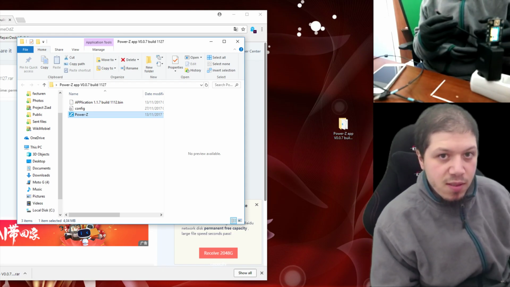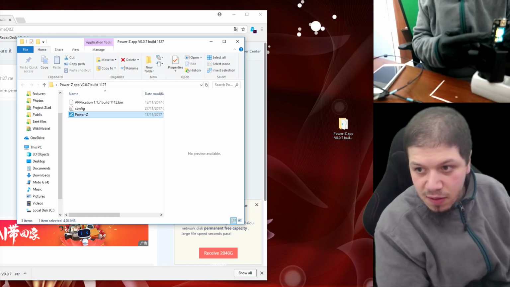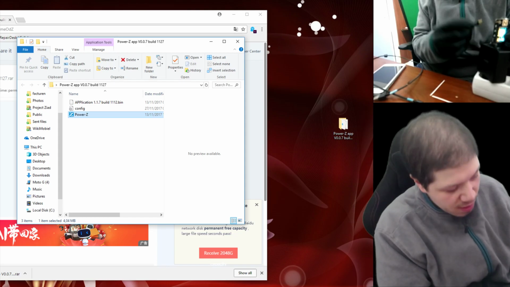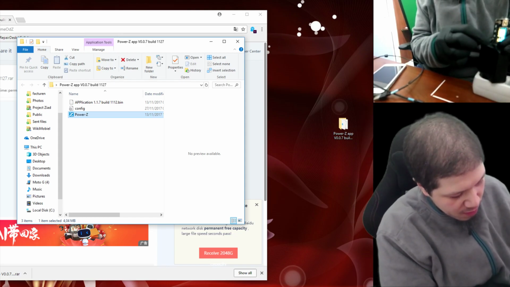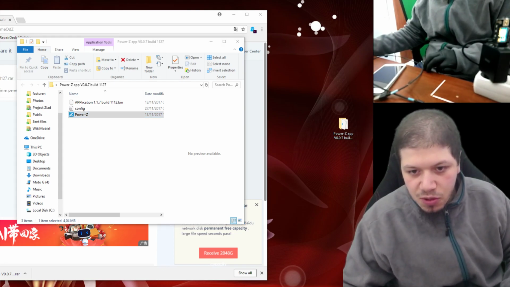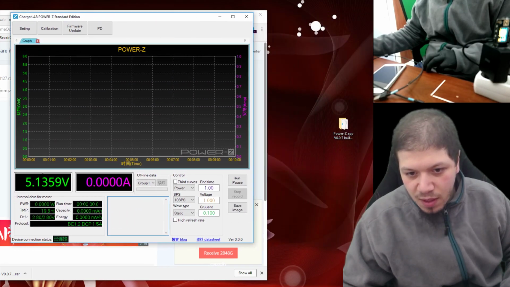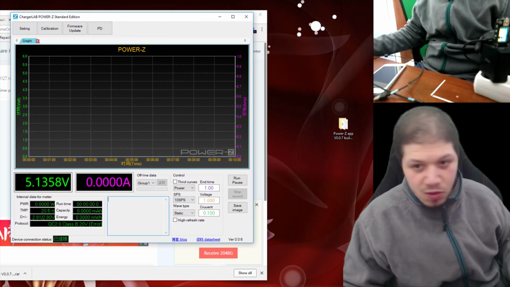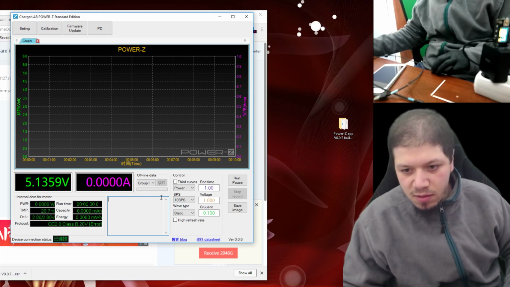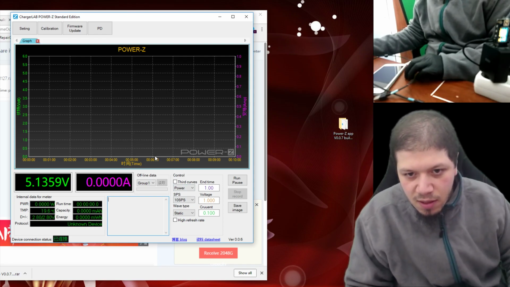The one we will need is the data one, and that's on the other side where the 3 buttons are. On this side you can see 3 buttons, and below that is another USB port. Just connect it. Okay, and now it should show. Let's see. Yeah, exactly. So yeah, now you can see the 5 volts from the USB charger itself. And I will quickly go through this main screen here.